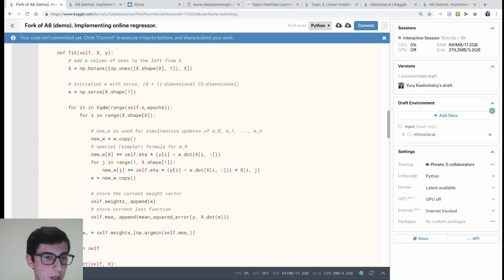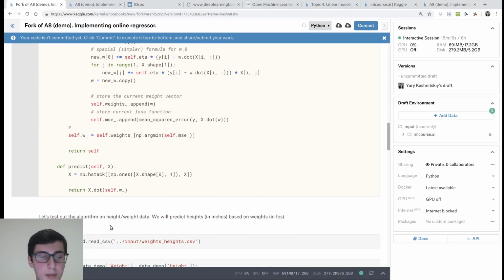And here, W underscore will be actually the best vector of weights. So it provides the minimal value of our loss function.